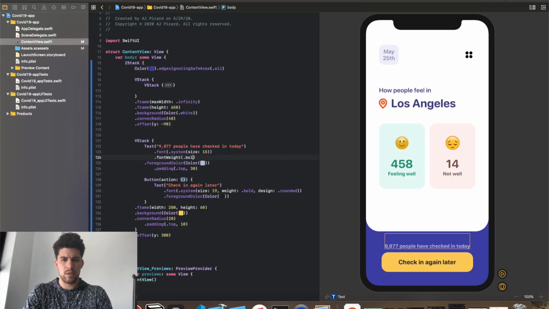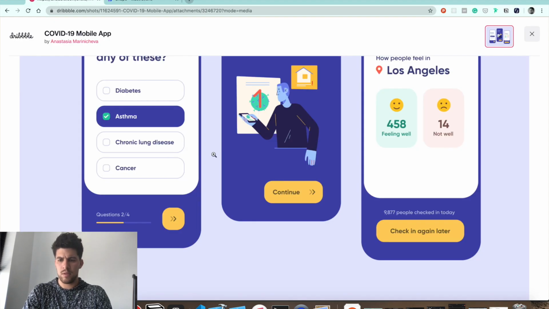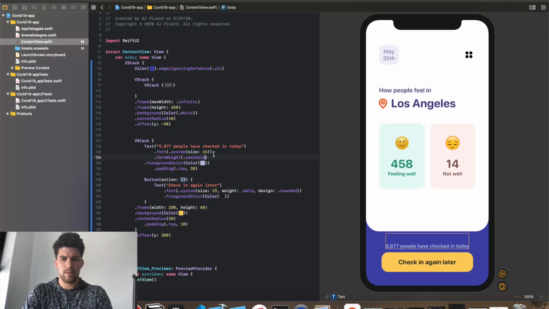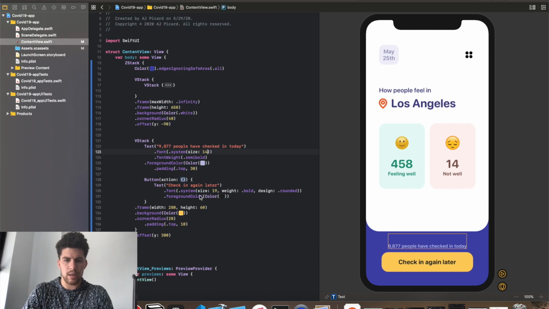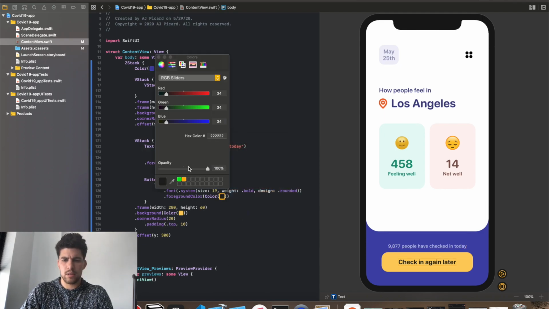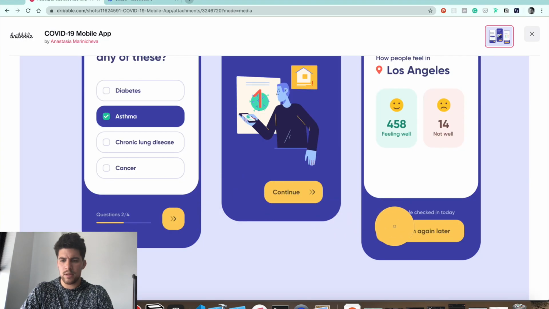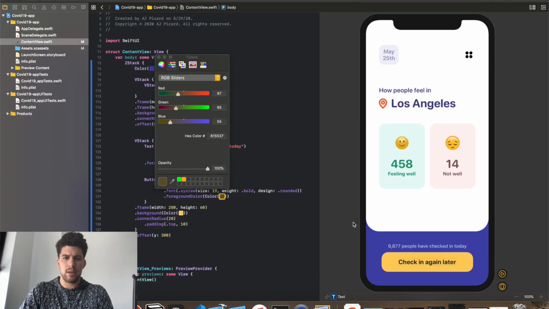Semi-bold. Alright, and maybe. Alright, that's better. Alright, check-in later today. Now we gotta change this color to other. Get this. And let's go there. Perfect.